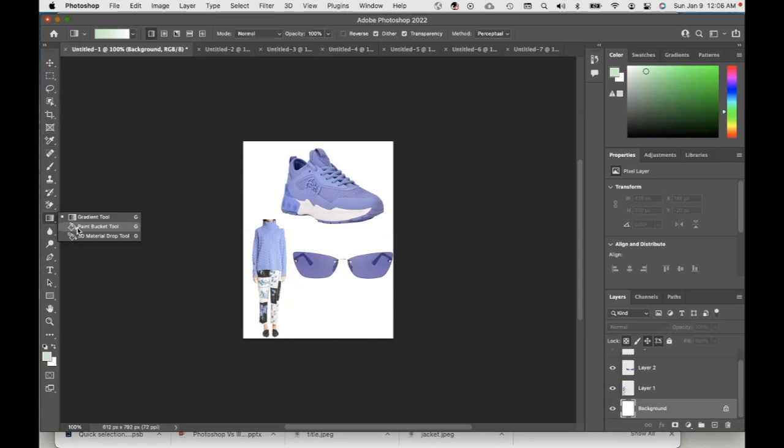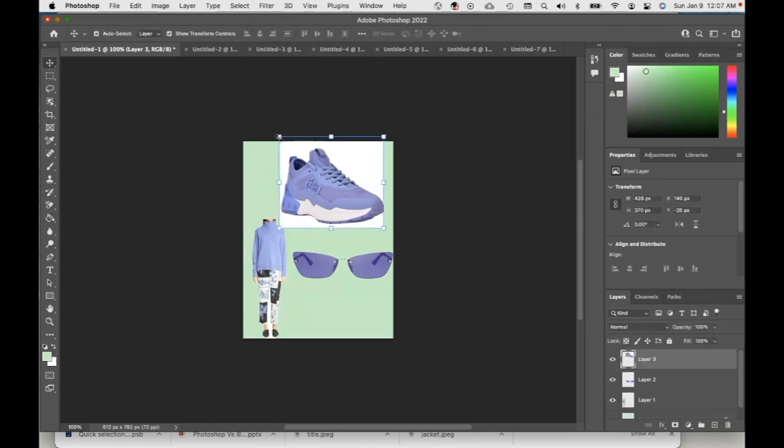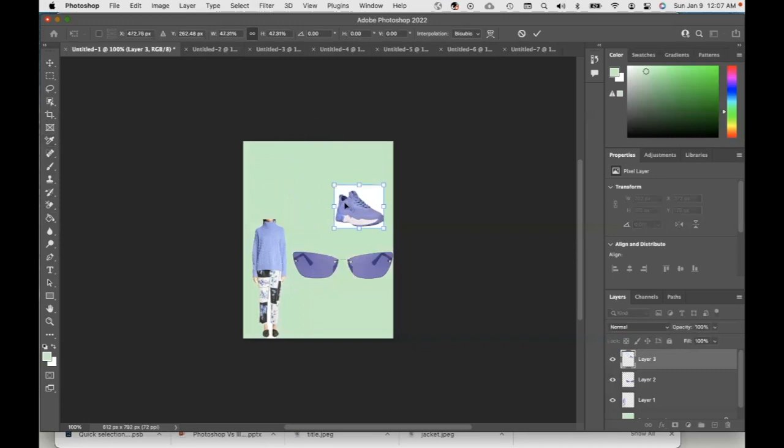I'm going to use the paint bucket tool. Okay, I'm going to select the paint bucket, and I selected this color, and you can see the foreground color here. It's the light green color. So I'm going to put that in here, and it's going to put it on my background. Now I have to use the move tool and make this a little bit smaller. And you can see the background here. We can get rid of that background. So let's just go back. What I can do is get rid of that layer here, and that will delete it.